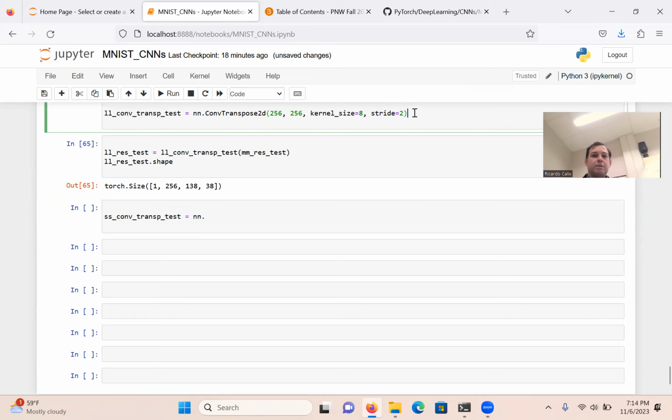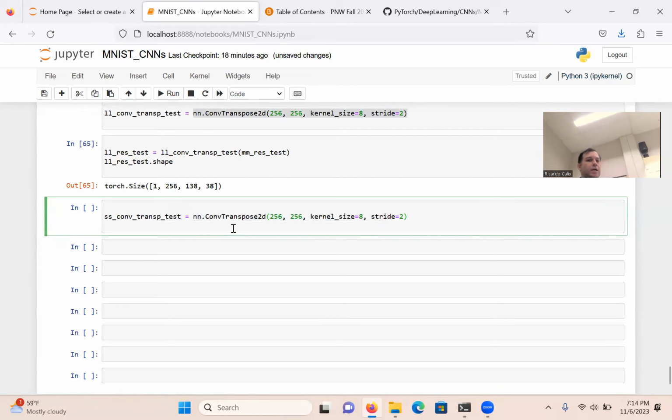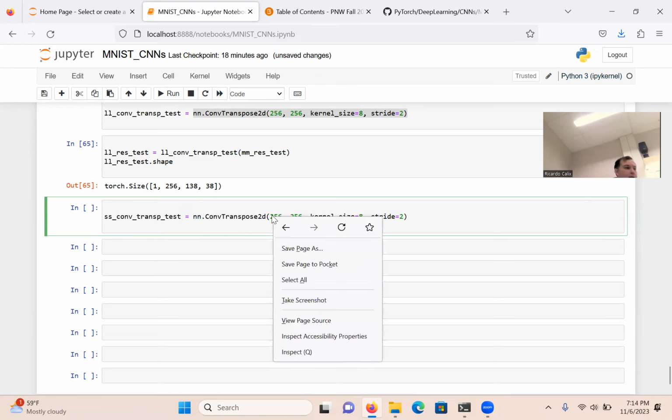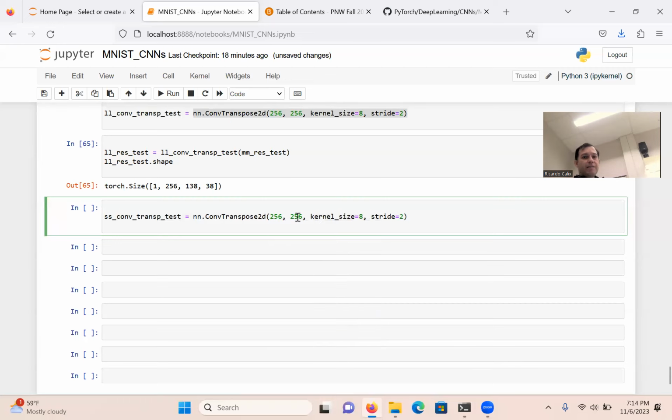So I'm just gonna copy this. Okay, and then con transpose. What should this value be? 256 once again. Okay. Here, for whatever reason, I'm just going to say that I only want 3 filters. I know this might seem confusing and you might think it's 3 classes or 3 channels. It's not. It's 3 filters. Okay. It could be 10, it could be 20, whatever you want it to be. Kernel size is 8, stride is 2.